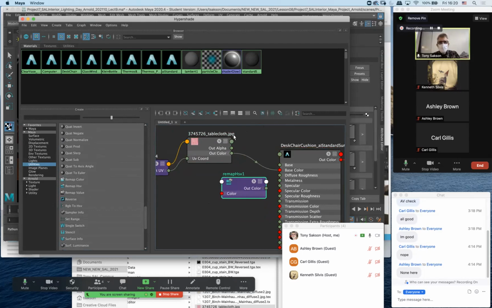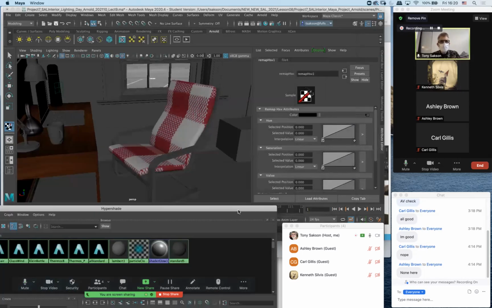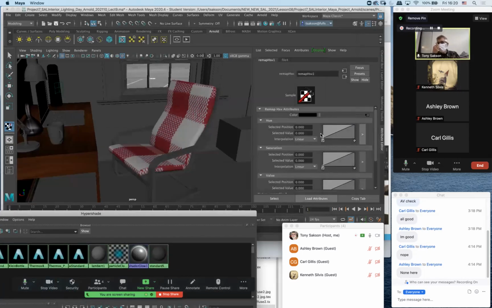So here, tablecloth, we take the out color, drag it into the left side of the remap, take the out color on the right side of the remap and pop that into base. What it does is it breaks that file into three separate things: color, saturation, value.